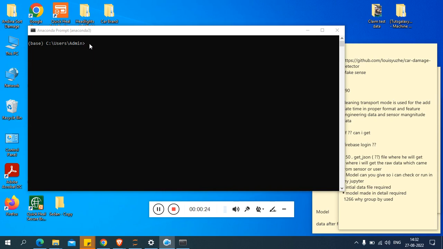Environment means, if you install, every analysis needs some type of library. What type of library? Like pandas and different libraries available in Python. So we need a specific library for a specific purpose. If I install the libraries in the base and do all the projects in the base, then a lot of libraries will be in one particular place, and it will slow down your process. So the general practice is you need to create a separate environment. So how to create the environment, that I will first tell you.